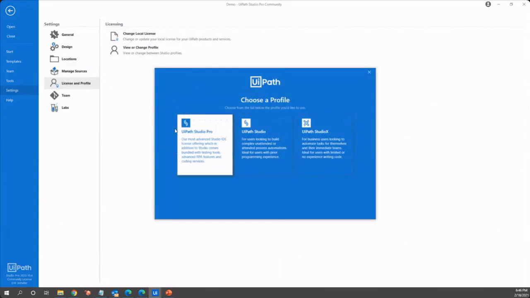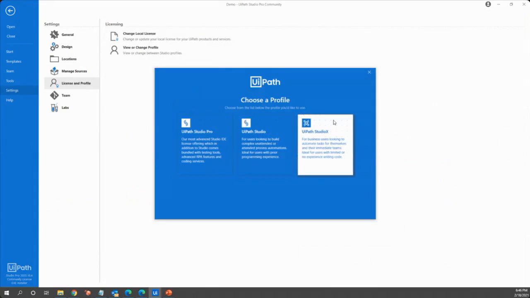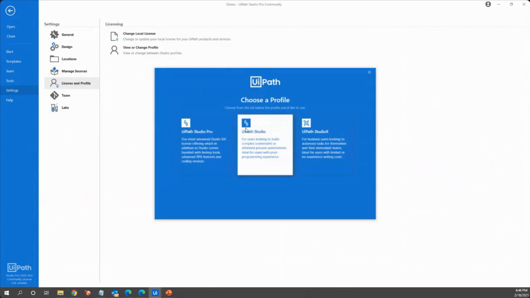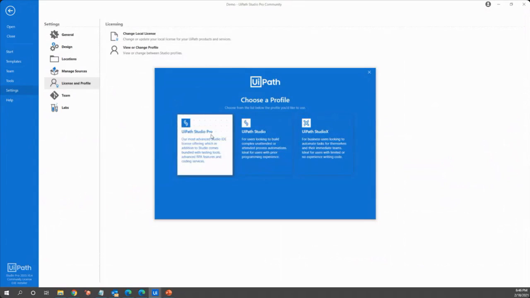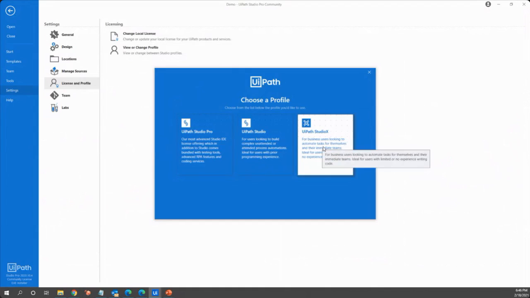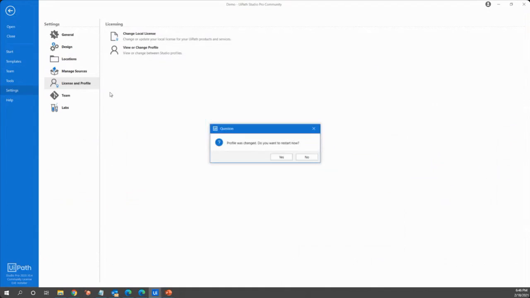If you click on View and change profile, there are three types of studios that I have shown you in the slide. As of now, I am using this one. And if I want to switch from UiPath Studio Pro to UiPath Studio X, I need to click on this one. When you click on this one, the profile will be changed and you need to restart the UiPath Studio.